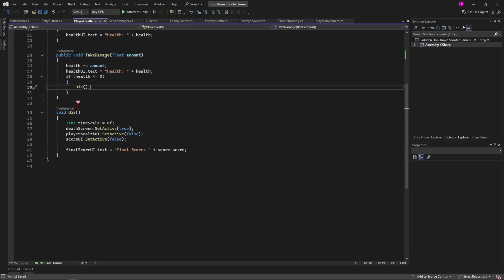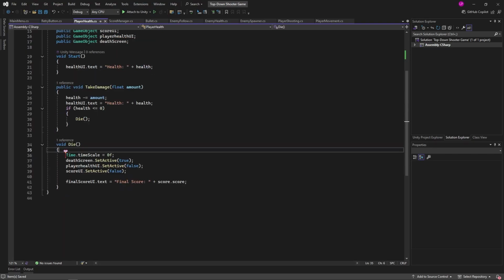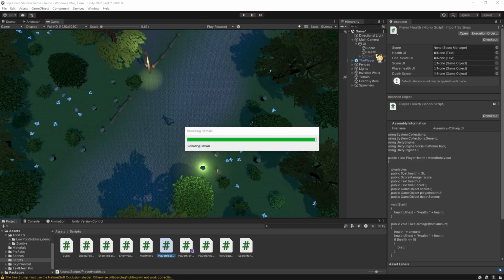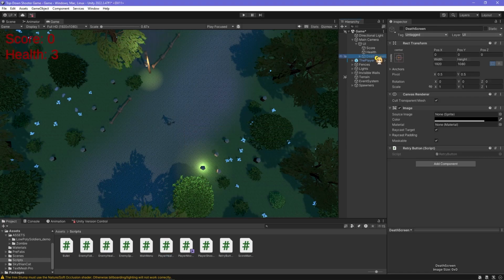Now for the die method, you want to set time scale equals 0 so that the game pauses once you die. You don't want the zombies running around disrespecting your body once you've lost the game. You want to set the death screen, the game over screen, this one, to true.